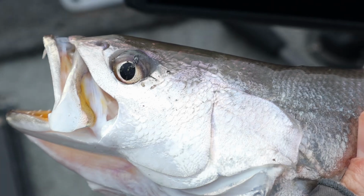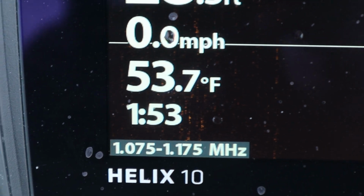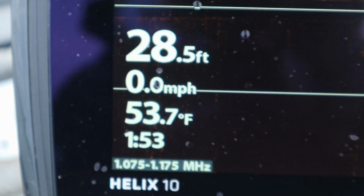I just put it here in the context of winter fishing because that change in where and how speckled trout feed really trips up inshore anglers as fall transitions into winter. But another question I get a lot is, when does the winter speckled trout pattern begin? For me, that's when the water temperature stabilizes around 54 degrees Fahrenheit.